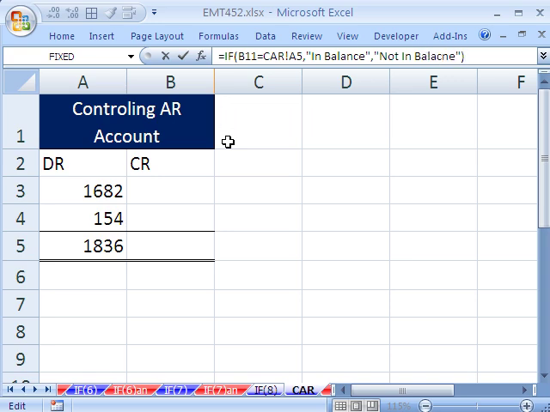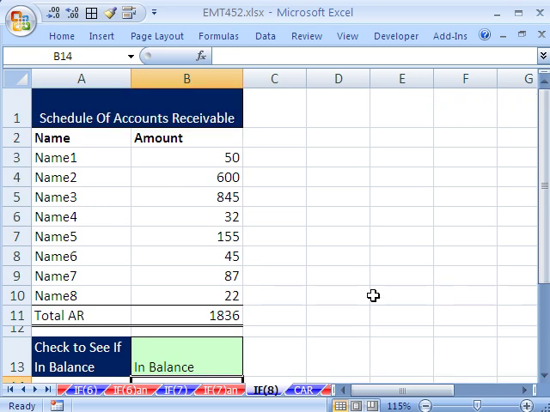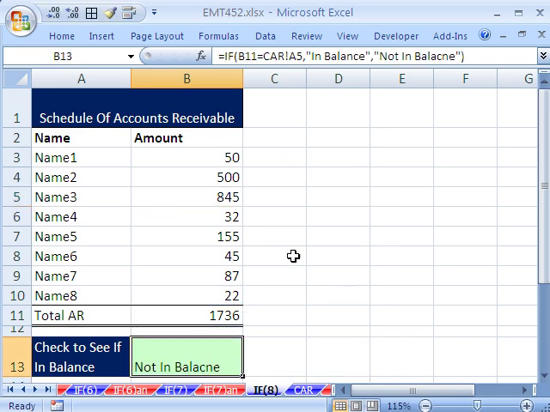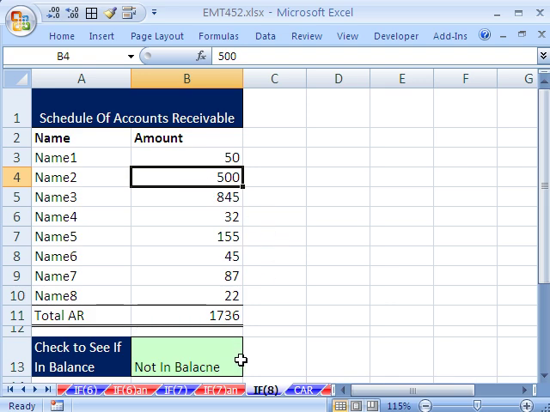And then I'm going to enter. All right, so it's in balance. Now, if we had, and this is common, you're doing your schedule accounts receivable over here, and you type in 500 or something like that. Not in balance. It means you have to go track down the error. That's what that formula is telling you to do. Right? These are checks and balances.